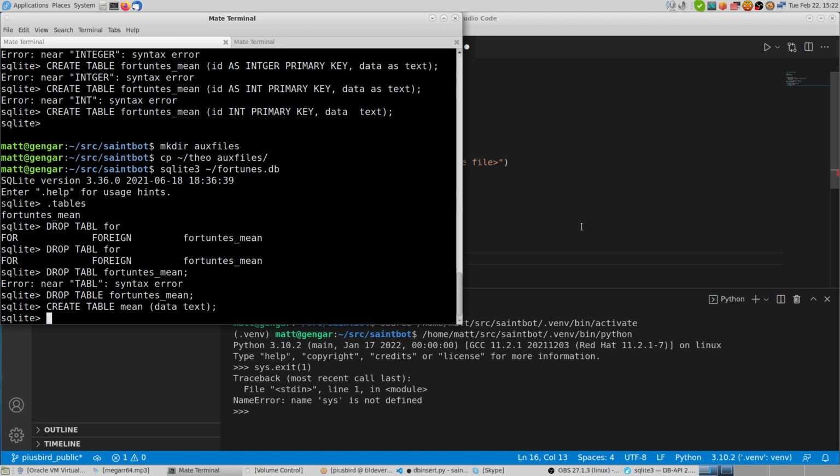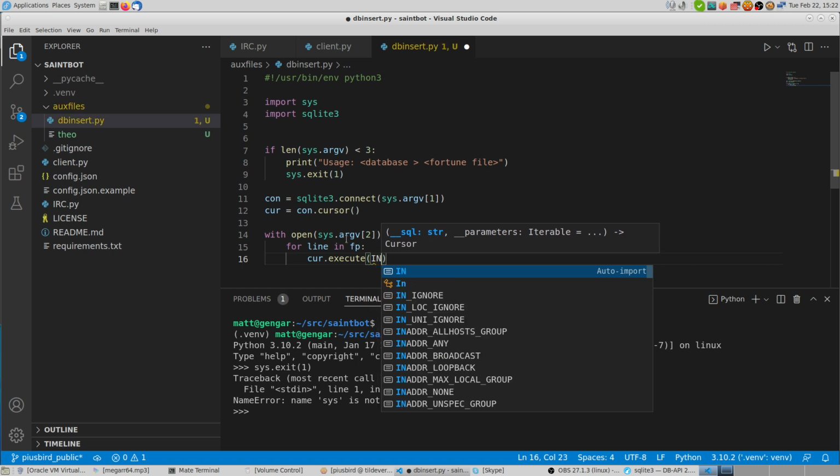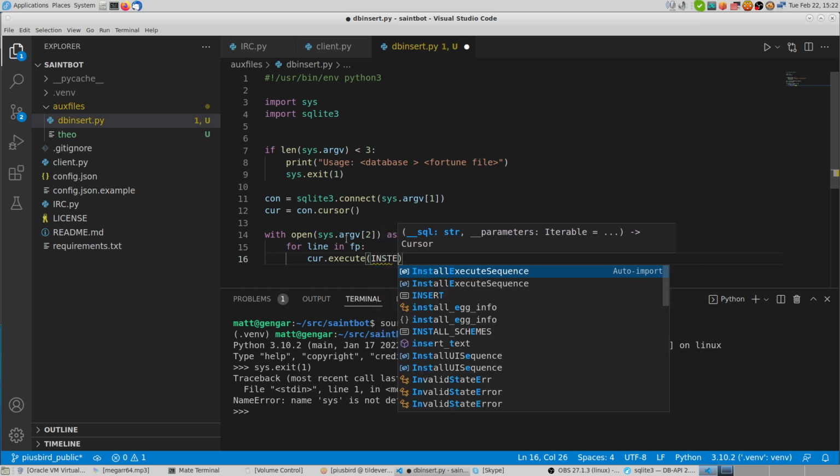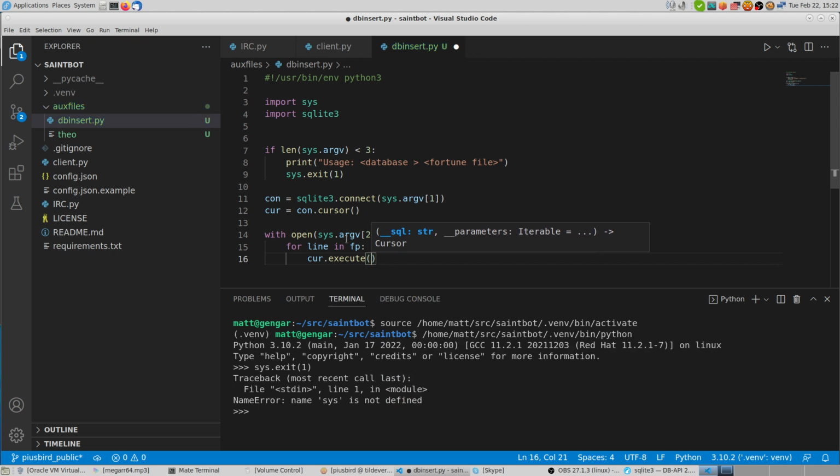Data text. So cur.execute insert. I have to quote that, don't I?